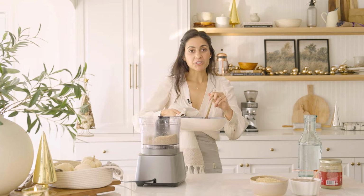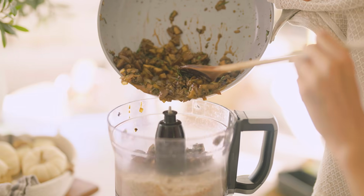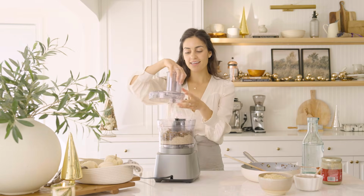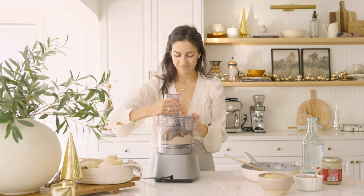So now that I have my mushroom medley, I'm gonna be adding this to the food processor. Now we are going to pulse this together to combine.